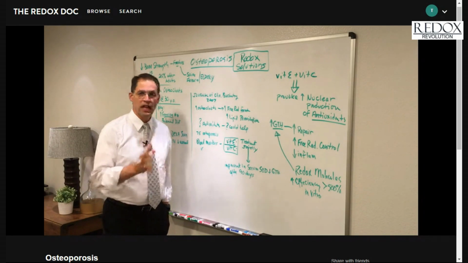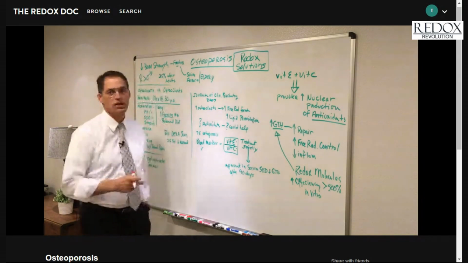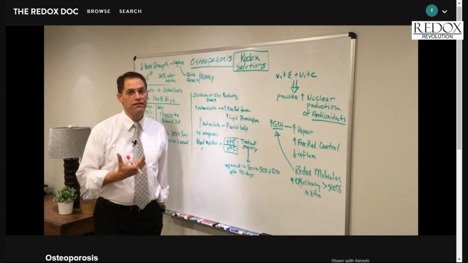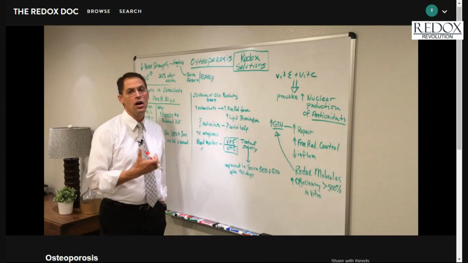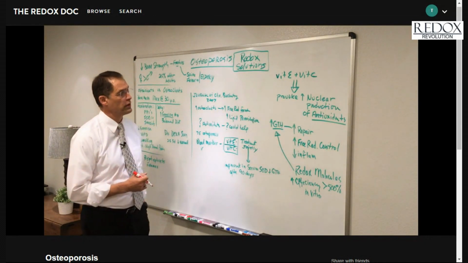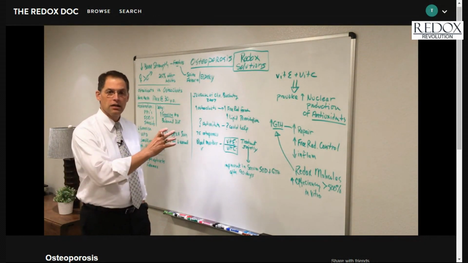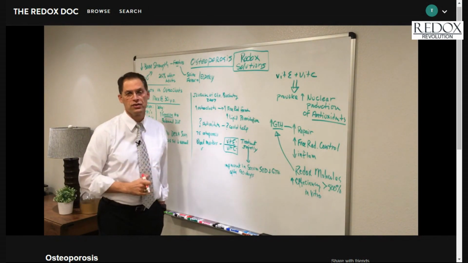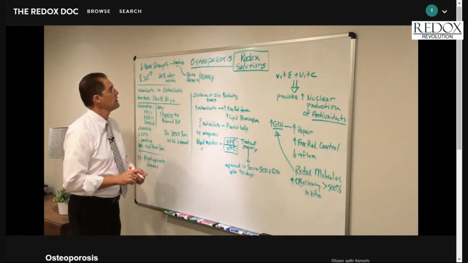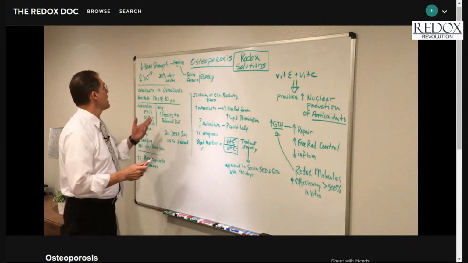This class is dedicated to helping us understand osteoporosis, a very common problem for adults in our country and in all industrialized countries around the world. Tonight we're going to talk about the basics and also talk about some redox molecule solutions for osteoporosis. So let me give you a little background about osteoporosis.